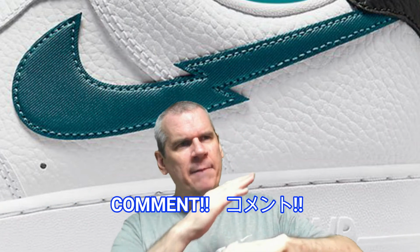And the other part of it is that lightning element, and I freely and openly admit, I'm surprised that it's a lightning swoosh. When I looked at this, I just thought it was kind of like a cut that they put in the swoosh, and then sort of disjointed it a little bit, so it was a disjointed swoosh, but right in the middle, and hopefully it shows up well enough here that you can see what I'm talking about. Right in the middle, you can see it isn't sort of a cut, it is definitely a lightning effect that they've gone for in there. So I was kind of surprised to see that. I was expecting it to be some kind of disjointed thing.